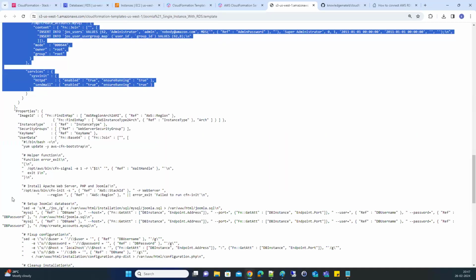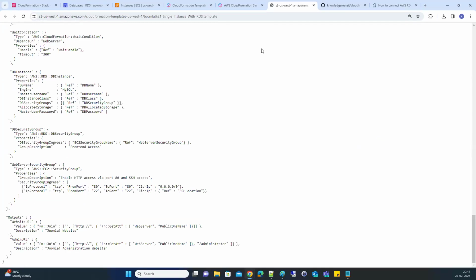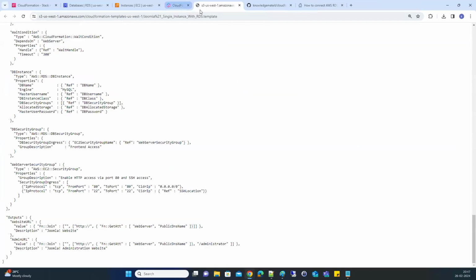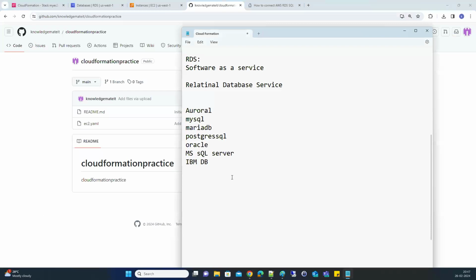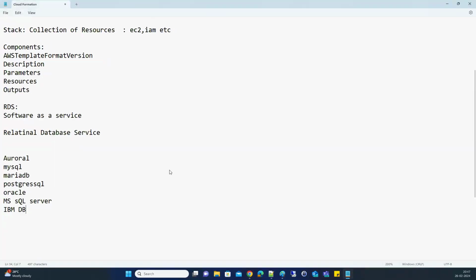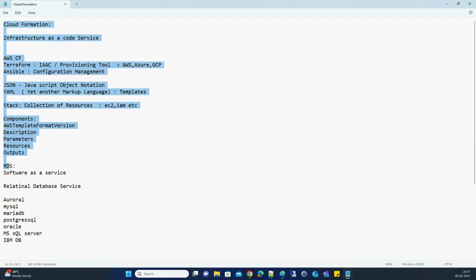These are not free, no need to create them. Just see the process. So as I said, we'll share the endpoint URLs with the customer. So take your time, just note down the components and the engine types of RDS and the CloudFormation. Just take a screenshot if you need. Just note.